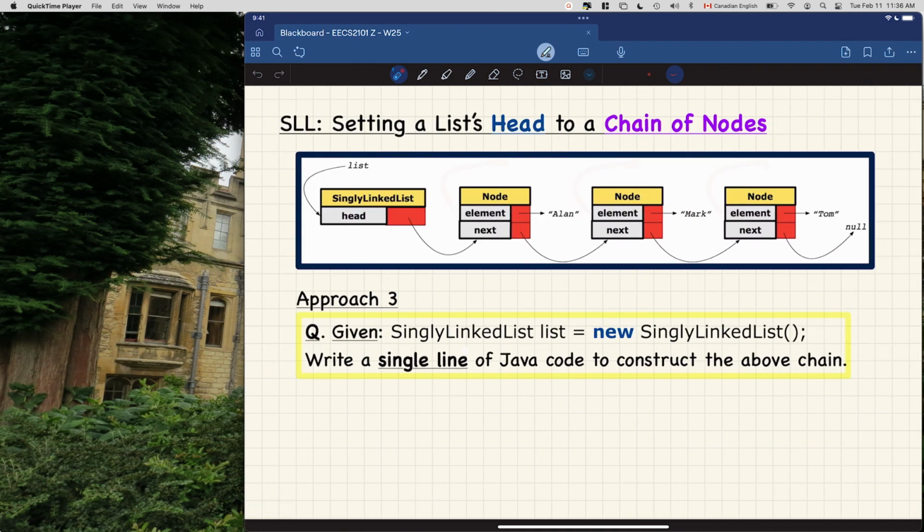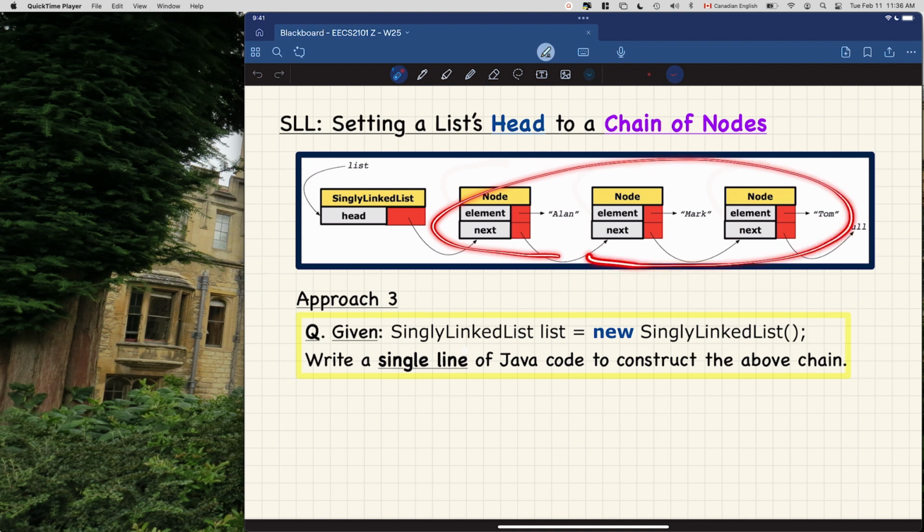Alrighty, let's say this is the chain of nodes that we want to build, and we want to set it to be the head, right? Like that. Let's say that's what we want to build. So that's what we give it. Let's say we give it a singly linked list called list, right? We're just creating that. Maybe in the beginning, it's simply head is just pointing to null, let's say, after this line. And can you write just a single line of code in Java to build this chain of nodes right here and set a head at the same time?